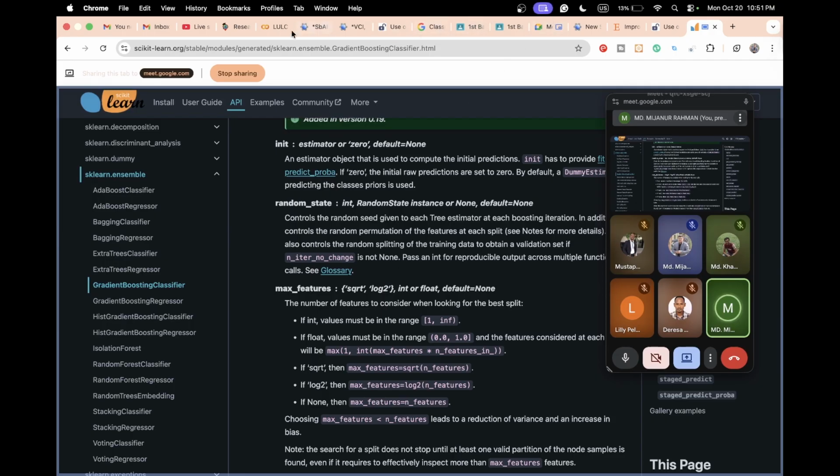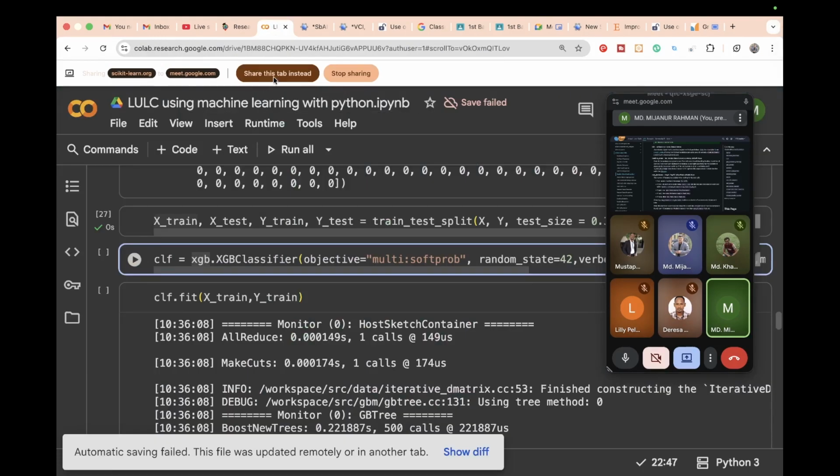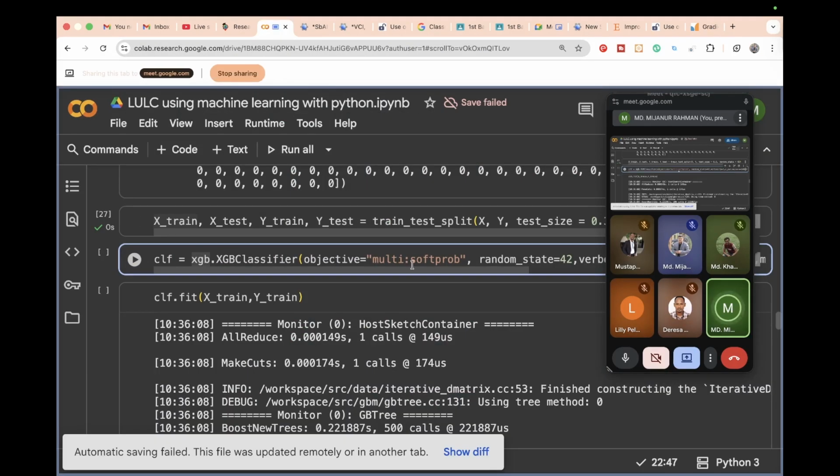Okay, so if you check the code, here we put the objective multi:softprob. So this is our objective, and random state 42, then verbosity 3, and we put n estimators 500, max depth 10.